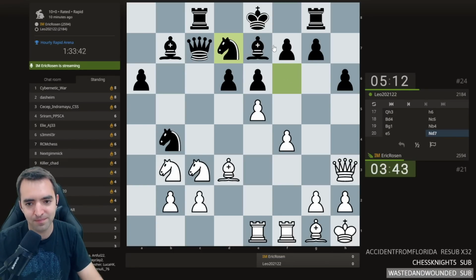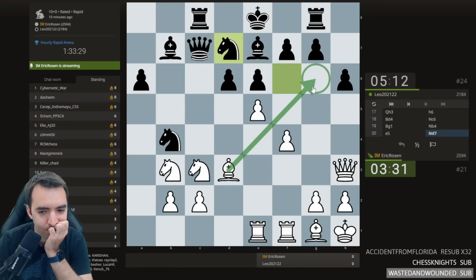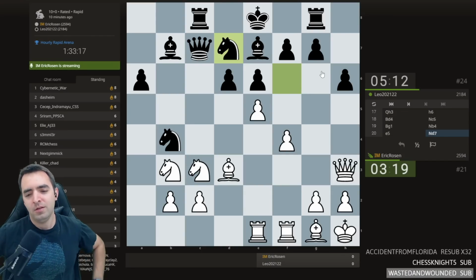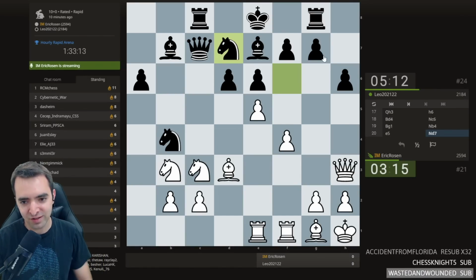So 97. Yeah, queen e6 doesn't work. Bishop g6 on the other hand. How crazy would that be? And there's also this move, bishop h7. I really want to play bishop g6.